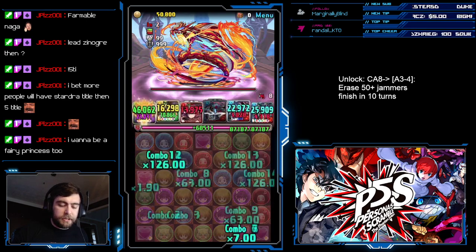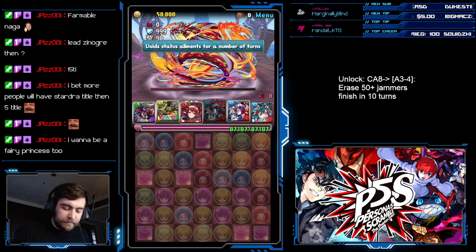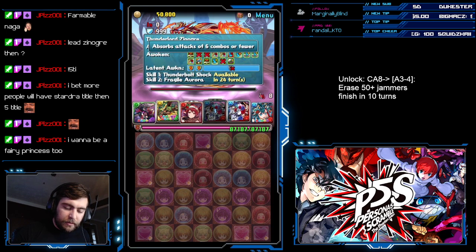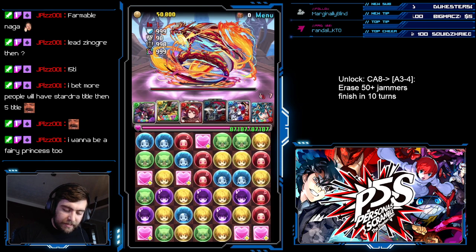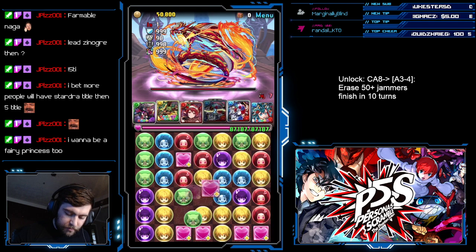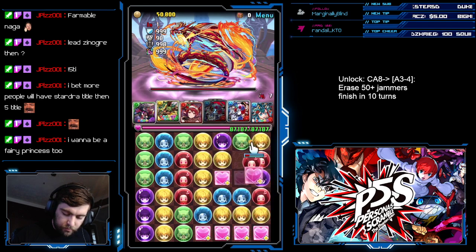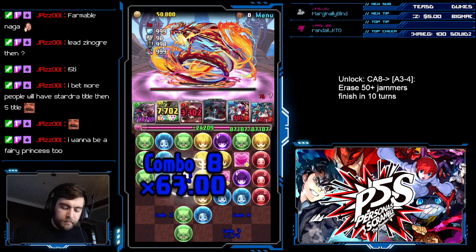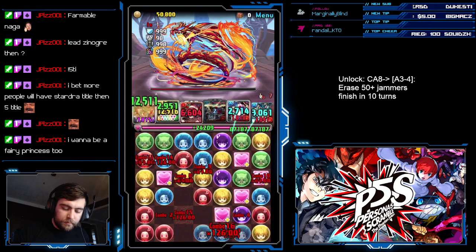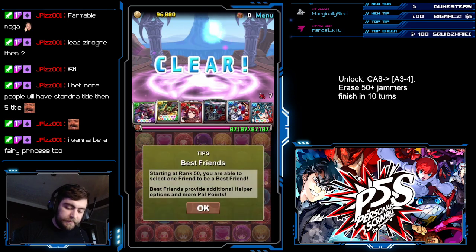Zinogre should hit pretty big damage here. Not quite. I guess a 75. Wait, why does he only hit 8.5 multiplier? I don't know, maybe I have the wrong super? I don't know why he didn't hit any harder than that. I'm not really worried, though. Maybe I only had 1 light combo. Maybe, but that's still a really low multiplier. There we go. I must have only had 1 light combo. Yeah, that's way better multiplier.